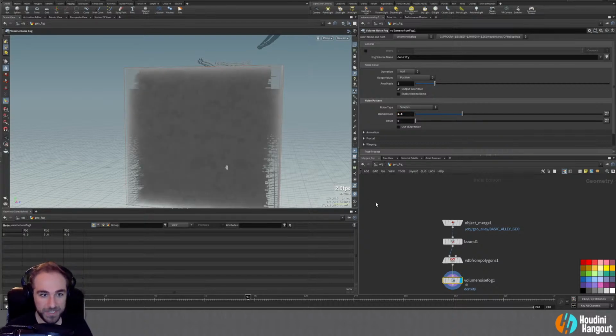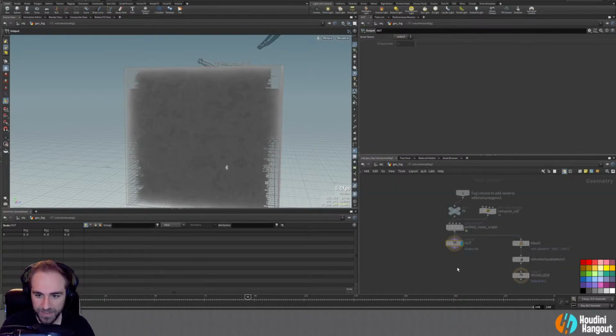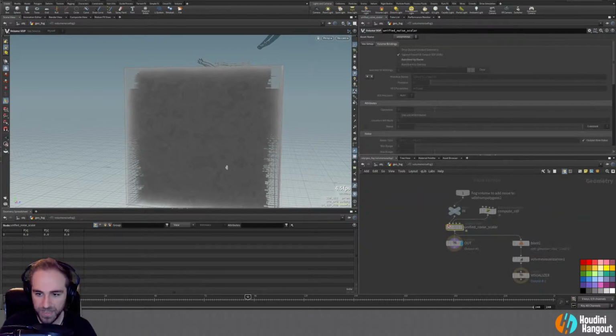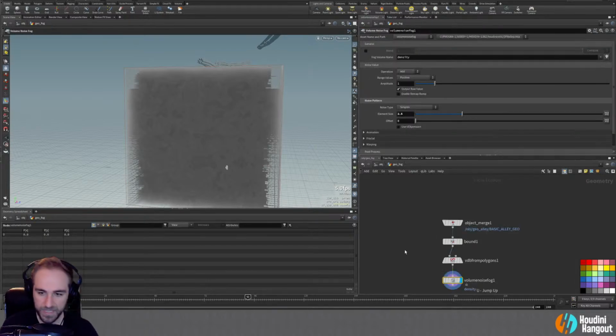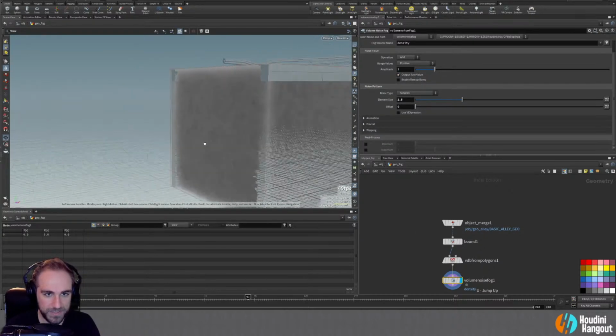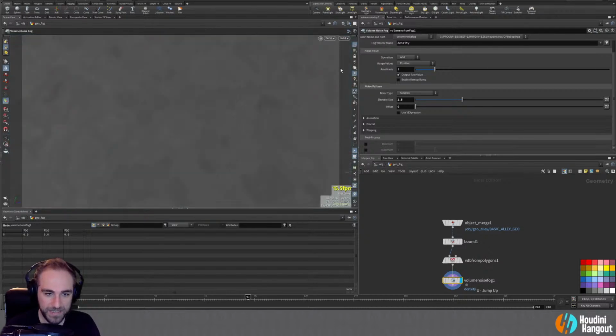So normally what I would do is do some sort of a volume VOP and put a noise in there, break up the density with it. This is basically doing the same thing. In fact, it's literally doing that in here. So there's a volume VOP in here that's calculating all the stuff. So you can give a big old thank you to Side Effects for adding in some more fun, simple noise, what do you call it? Nodes. Yeah. I forgot the word node just now. So yeah.